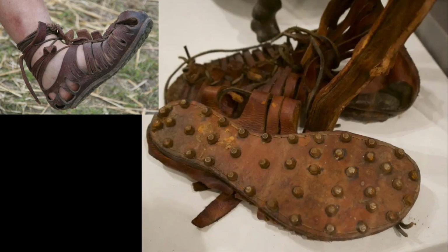It's just a trap. This is caligae. These were standard issue Roman military sandals with cleat-like nails placed on the bottom of them. This made for better grip, better traction when marching up and down the hills of the Italian peninsula and all across the Mediterranean. They were also lightweight, so they wouldn't drag you down. You could cross a river or water very easily in these if you had to. But they also made marching through cobblestone or paved streets very, very loud, especially when you have thousands of soldiers marching in unison across the streets. It would be a very loud, thunderous sound.